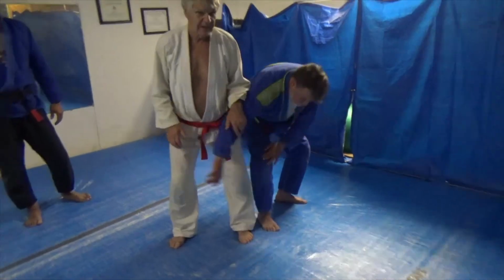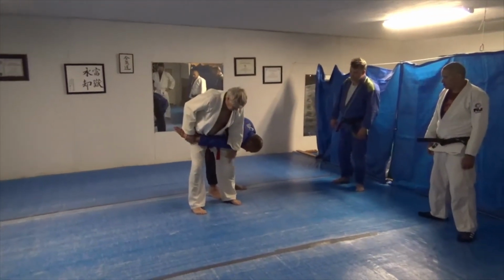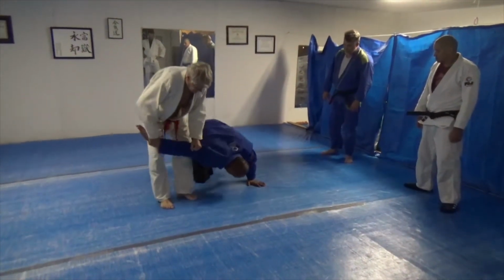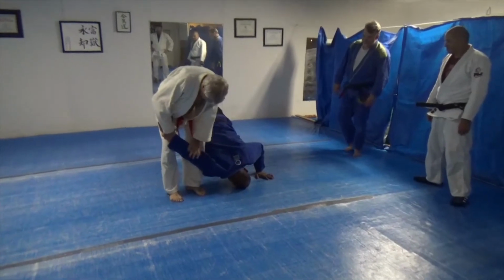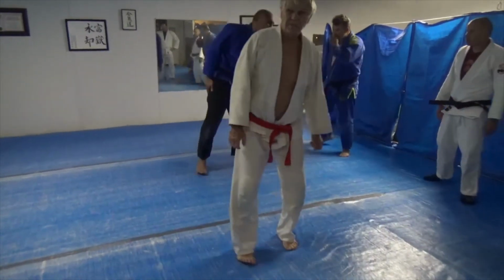Yeah? Practice, okay, try. Like you can send him down. Use this leg here, because you get him out of balance. Most people front face. You see, and you are getting here, you hand him up, okay? Getting easy, yeah? That's it.